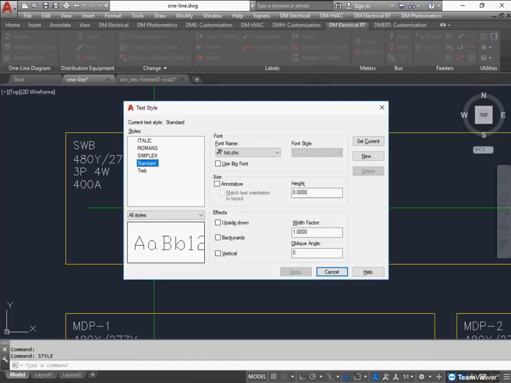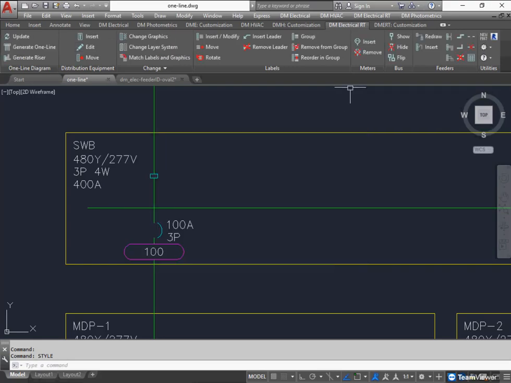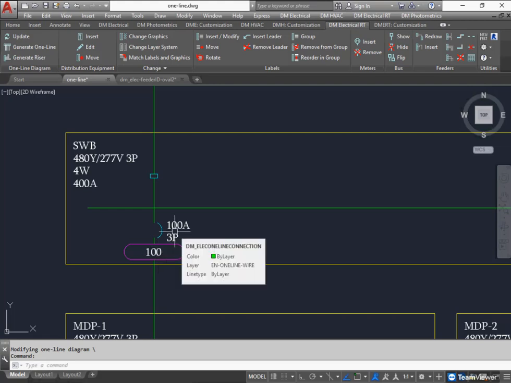I'm actually now going to create a style so we have something match that. I'll create my one-line style, assign a font to it. And now when we run our update one-line diagram, it'll pull in that new text style for us. So that's how you change the text style, both for the feeder ID and for everything else.